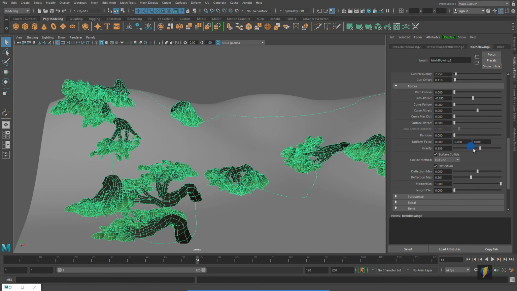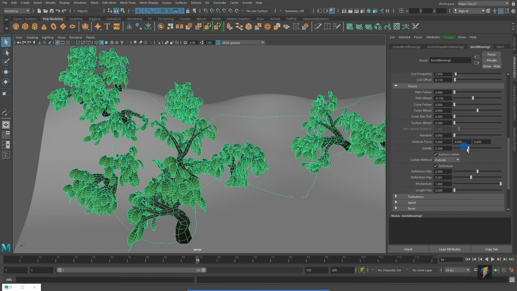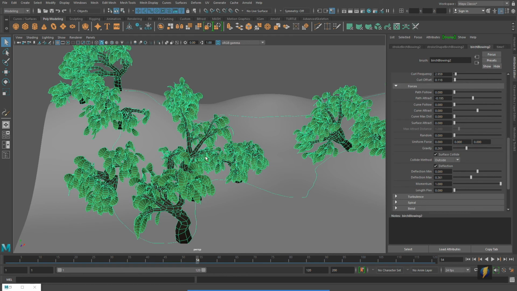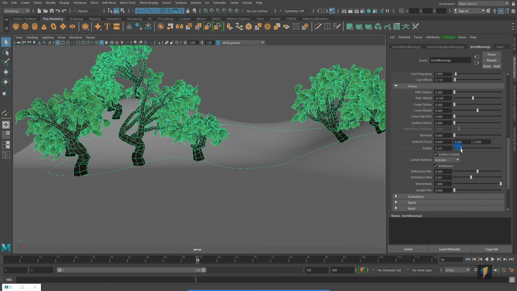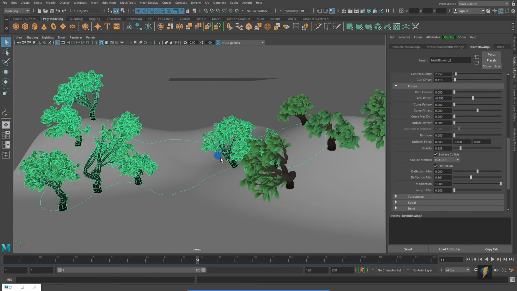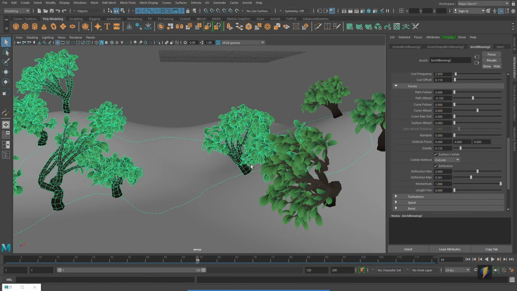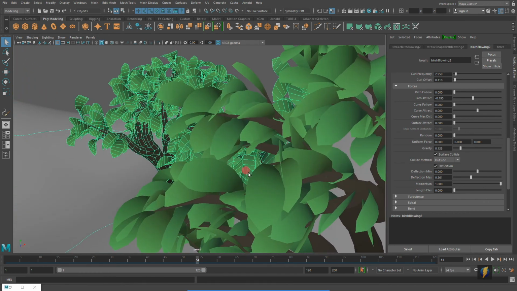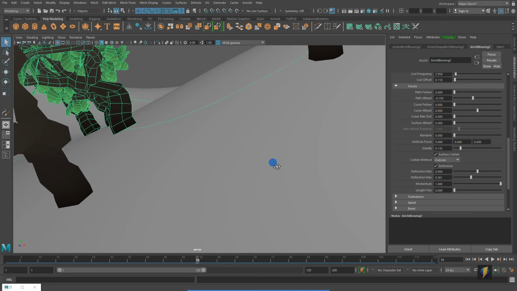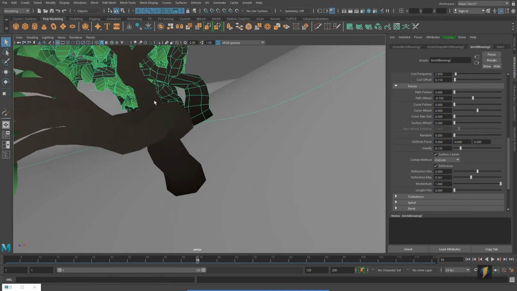I'll bring the gravity up a little bit more again. So in a nutshell, that's how you can create trees. The next video I believe that I'll be making will look at some further ways that you can customize these leaves on the tree, as well as some ways that maybe we can do a little bit more using texture on the trees themselves. I hope that this video has been interesting for you, and thank you for watching.